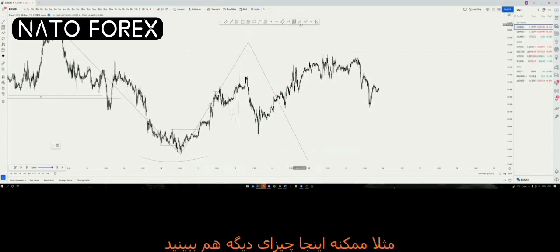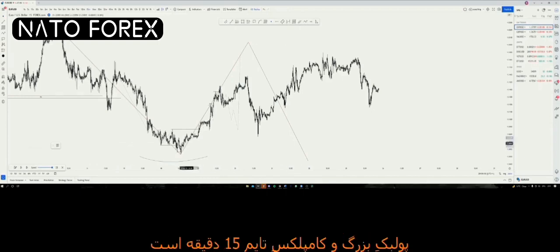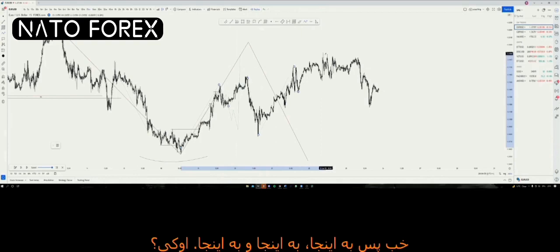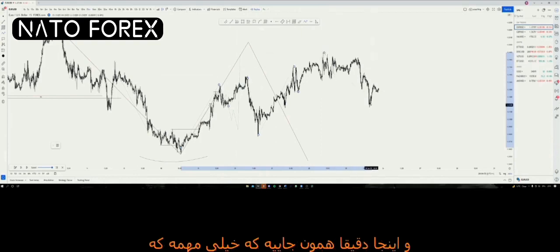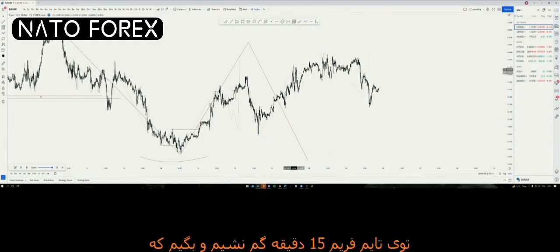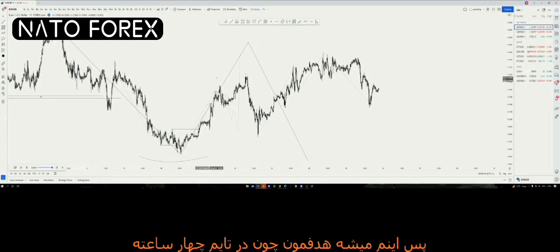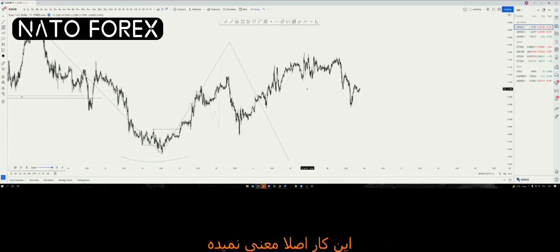You can see that, with other things, premium discount, liquidity concepts, all of that sort of stuff, all we've been doing here is forming this massive 15M complex pullback. So this to this to this. And it's really important to not get lost on the 15M and say, okay, the 15M has gone bullish here, this is now the target, because on the 4 hour that doesn't make any sense, right?